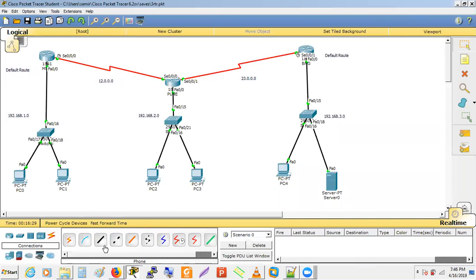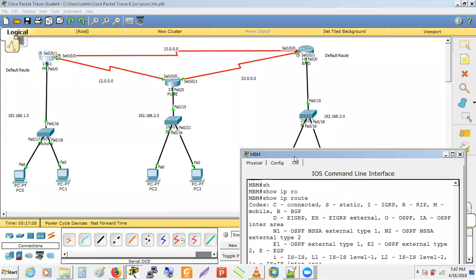What I'm going to do now, I'll connect a serial link straight from Mumbai up to Bangalore. On the Mumbai end we have the interface serial 0/0/1, which will be configured on the network 13.0.0.0, and it takes us to the Bangalore router. On the Mumbai end we will take IP address 13.0.0.1, whereas on the Bangalore router we will take 13.0.0.3, because this is the third router in sequence as per our topology. Okay, so let's do that.